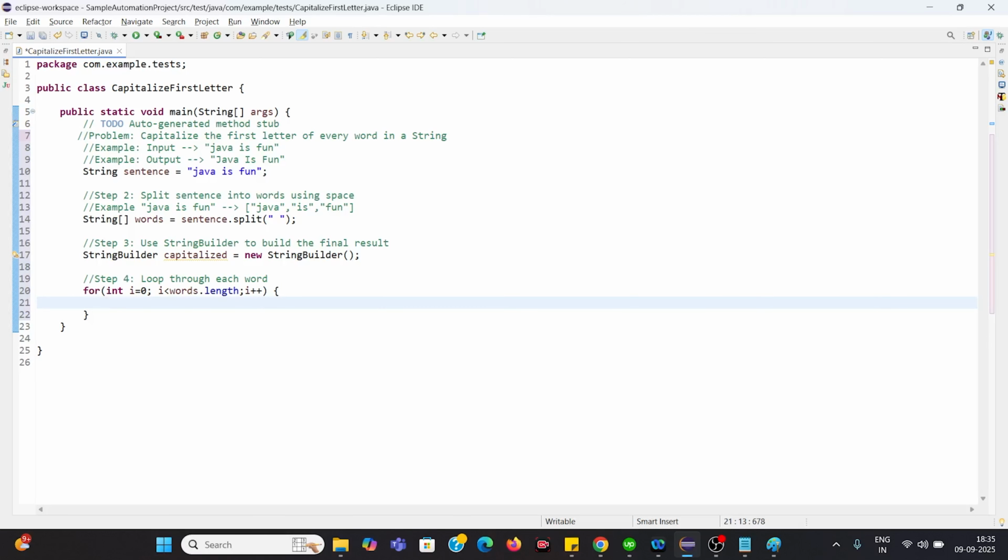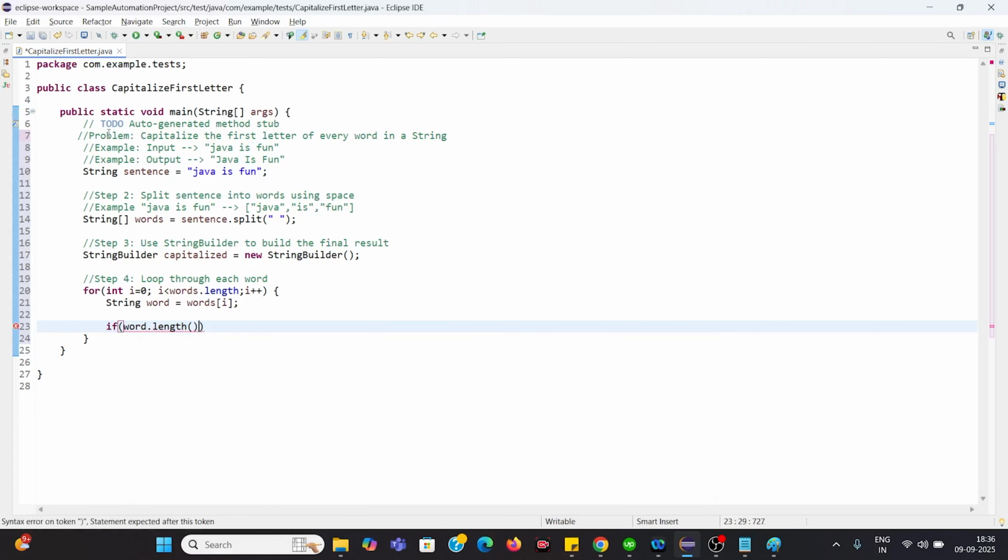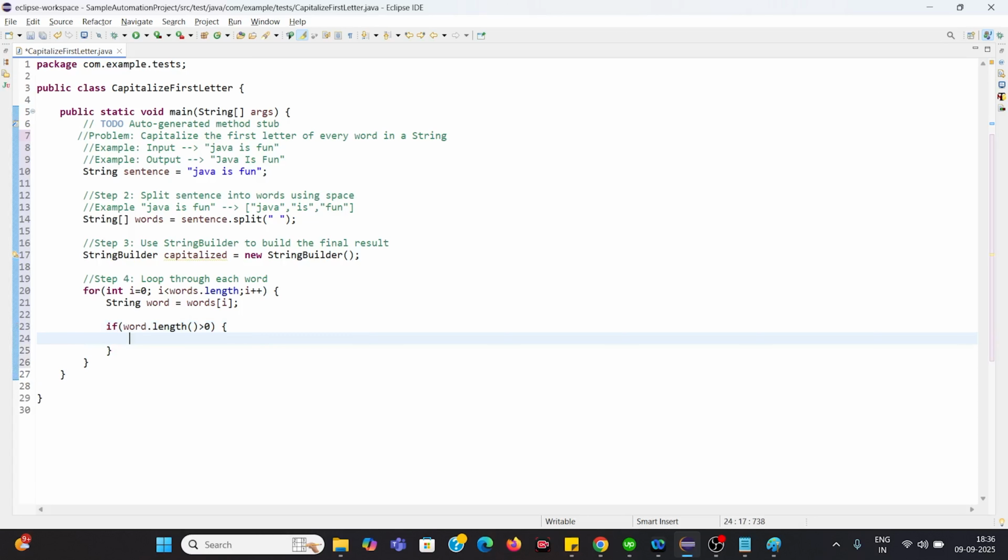So now you can mention here String word equals words[i], and inside this give one condition: if word dot length is greater than 0. In that case it avoids the empty words.